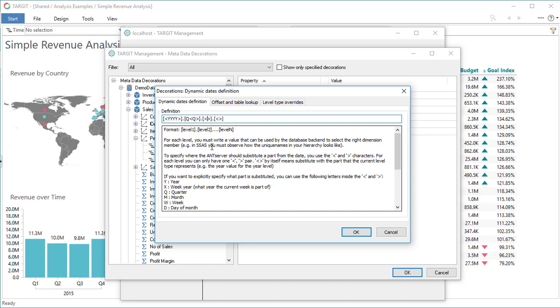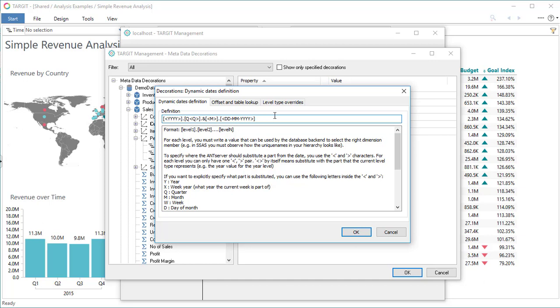And over here, we have the month level. I know that in my data warehouse, it's been set up with a month number in my so-called key column. By the ampersand sign here, I tell the target to look for these month numbers in the key column instead of the name column. And last, we have the day or date level, and that one contained a 2-digit day number, dash, and a 2-digit month number, dash again, and then a 4-digit year number. So now I've told the target how to read the hierarchy structure.